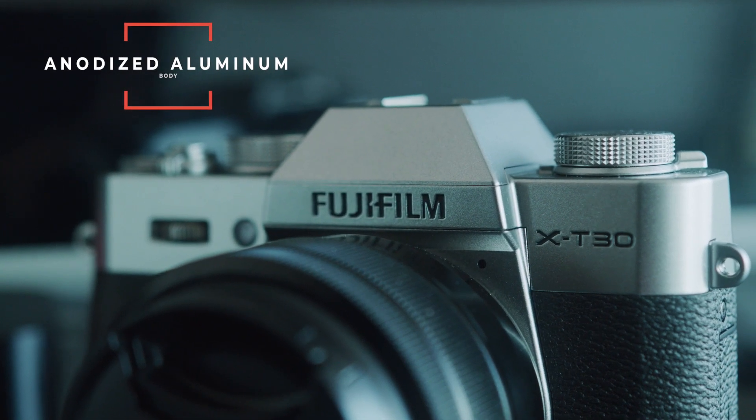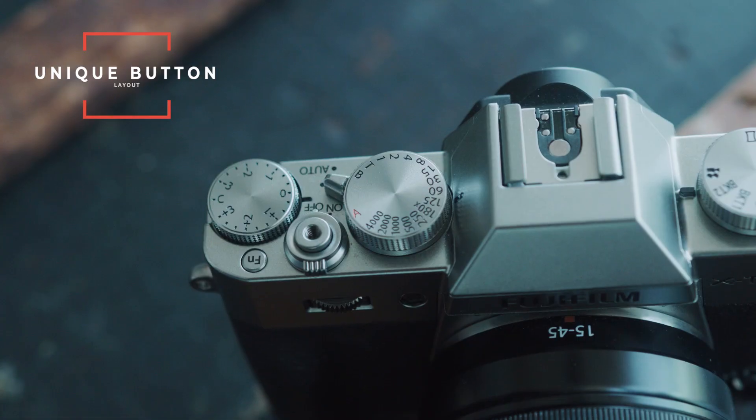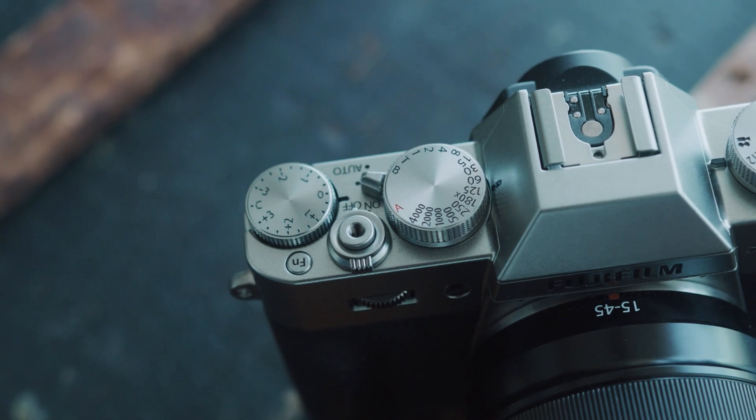The camera body is anodized aluminum, so it's extremely robust — you can drop it a few times and it's weather sealed. The button layout is really unique: it has a shutter dial and ISO dial like the old vintage cameras, but still has all the modern controls like front and back dials for changing aperture and shutter. Whether you want to shoot in old style or new style, they have you covered. There's really no such thing as a bad Fuji lens, but two I absolutely love are the 50mm f3.5 — very small, compact, extremely sharp with a very shallow depth of field — and the 16-55mm f2.8, which gives me everything covered at a great focal range with plenty of shallow depth of field.